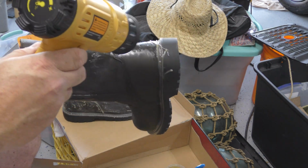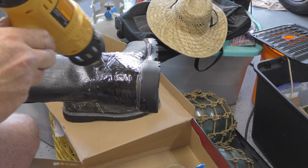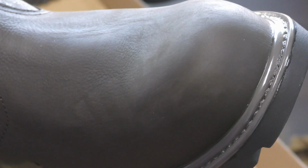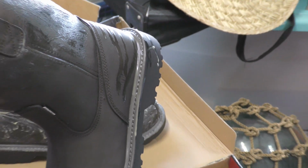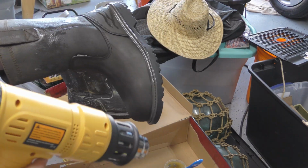Well, I'm losing some. Oh, I'm not being careful. It's dripping. You can quickly see where it's all been soaked up versus where it hasn't. So, it's just not all in there yet. But we'll get her. Get her with the heat gun.